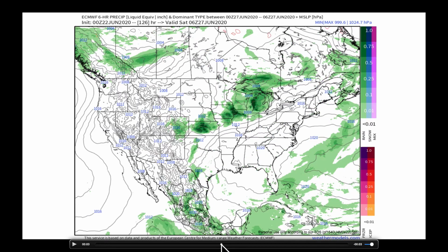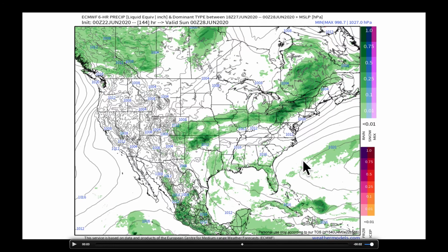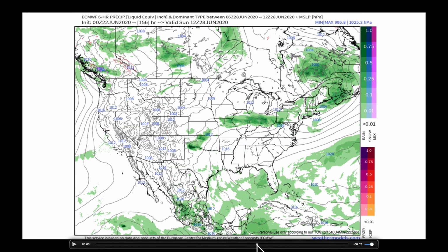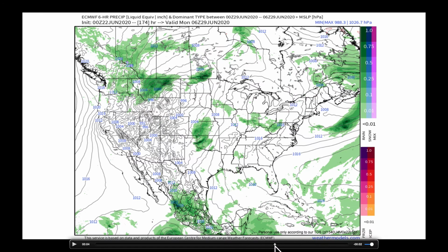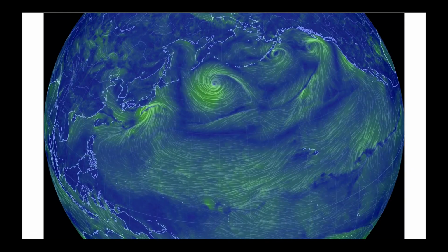As we get out toward the end of the week, high pressure really dominates into our weekend, and the flow comes right around this, feeding into a system that comes through the Corn Belt toward the end of the week and weekend. And that will possibly be bringing in some showers and storms early next week. But overall, the pattern is much drier than what it had been for a while.